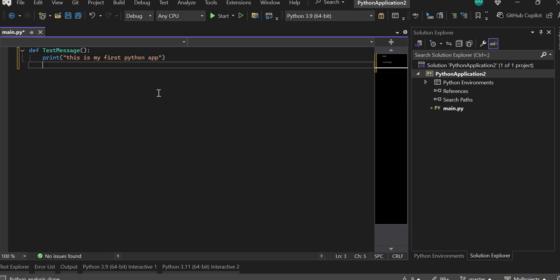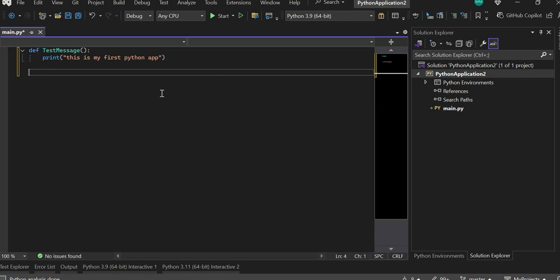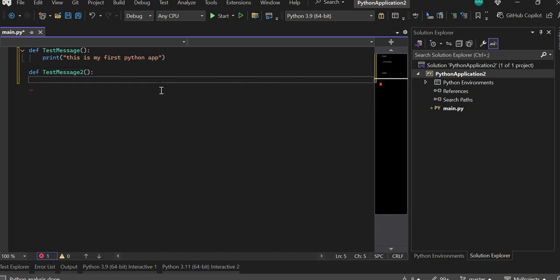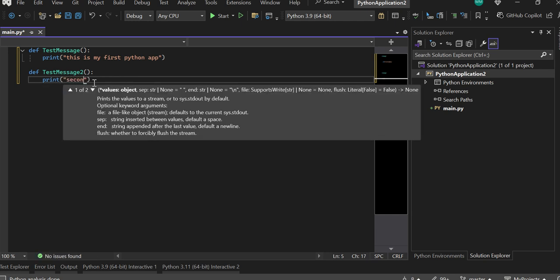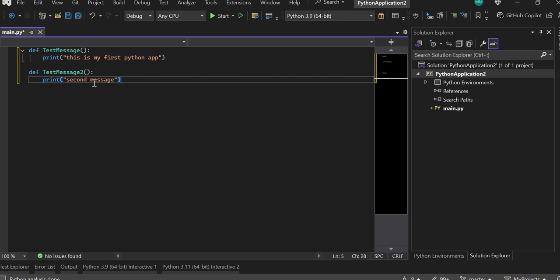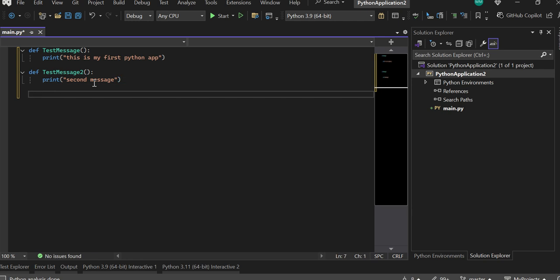Now let me define another method so I can show you how we can debug this application. Just don't forget that when you're defining a method, you need to put a colon. There is no need for a semicolon, like you put in other languages.